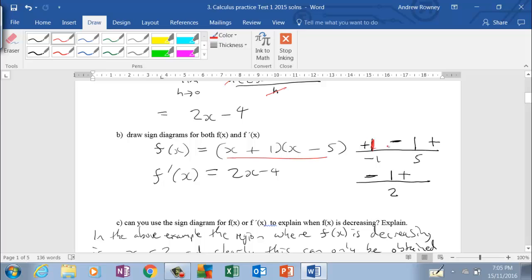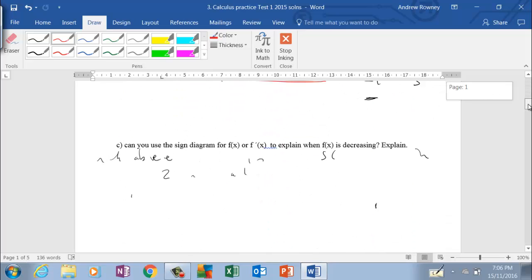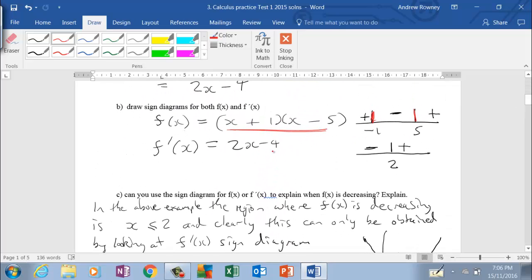So the solid lines are where it's 0, where the y coordinate is 0, and you substitute numbers in, you can get plus, minus, plus. The derivative, you can't get the derivative from this factorised form, you have to get it from this form up here. So it's 2x minus 4, with the number at the top coming down the front, and looking up at the simple derivative rules, you'll be able to get 2x take 4. Now 2x take 4, the 0 of that is 2, because 2 2's are 4, 4 take 4 is 0. So solid line over 2, and if you put numbers less than and greater than 2, you'll be able to get minus, plus.